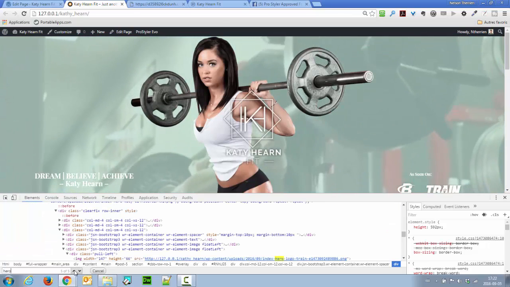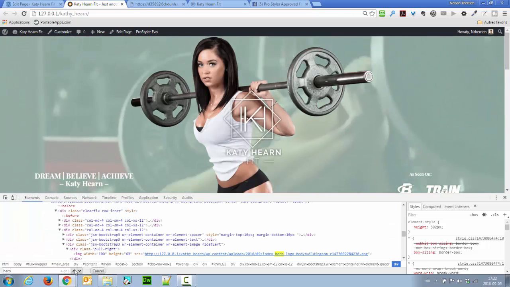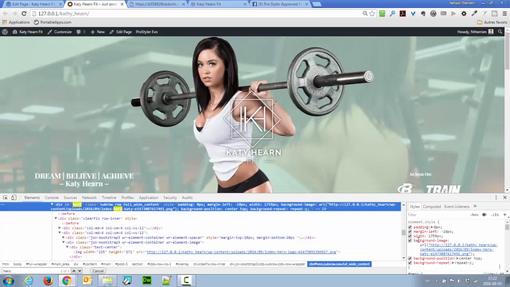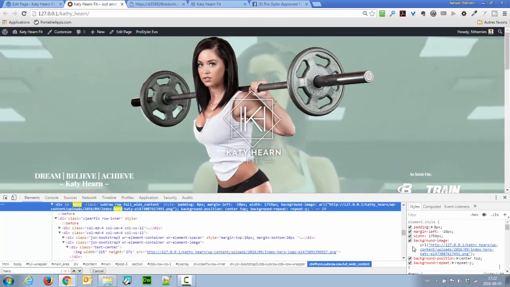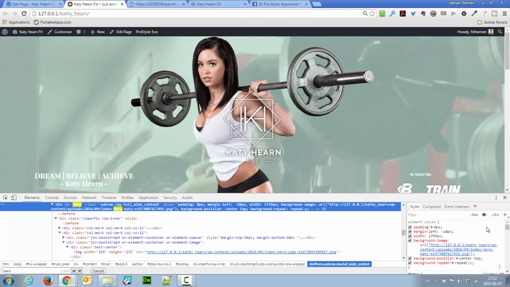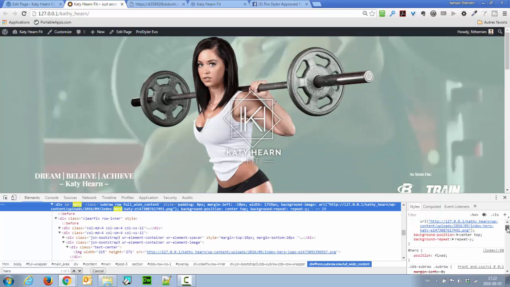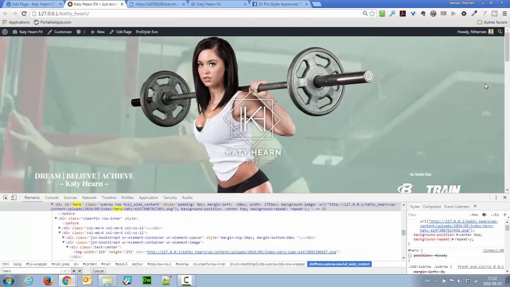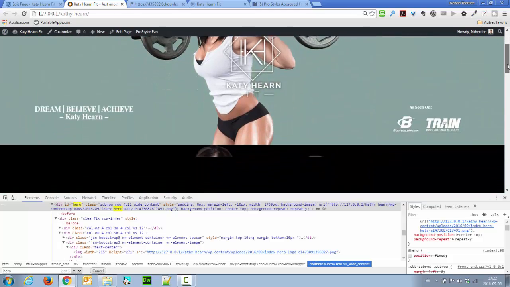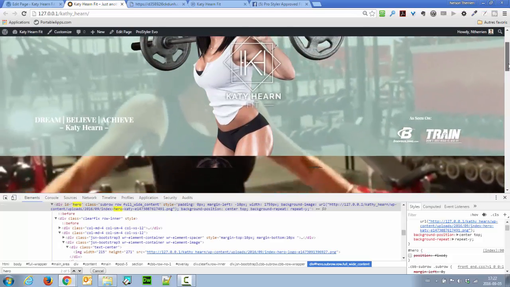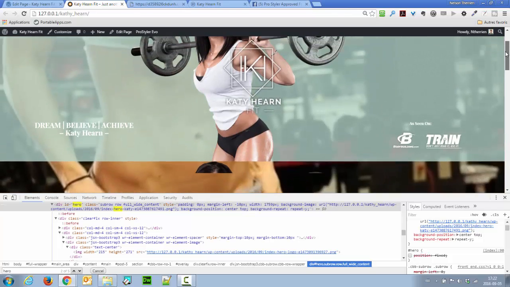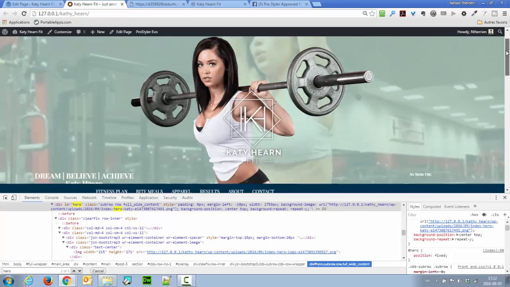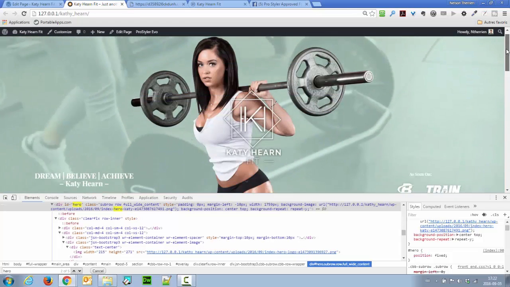Hero. So I have my ID hero here, and if I remove that fixed position here, you see that it scrolls with the rest. Of course, it creates another problem that I'm going to talk about later on. So with that being fixed in position, the rest kind of slides on top of it.